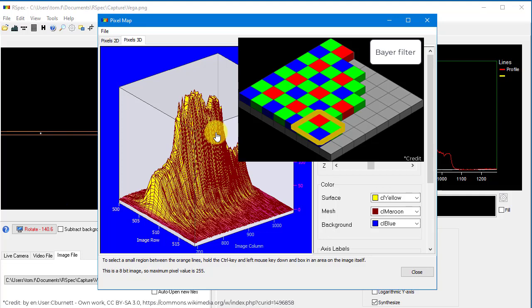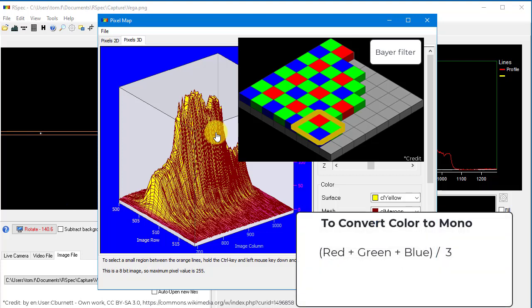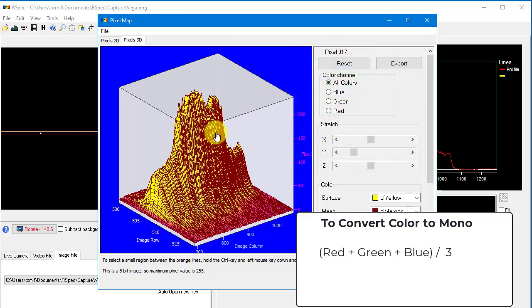So to extract a spectrum from a color image, we need to know a single value, the monochrome intensity. Now, the only way to convert red, green, and blue pixel values to a single monochrome intensity is to average the color pixels. The average would be the red plus the green plus the blue divided by 3. In real-world use, we'd use a weighted average, but that doesn't affect our discussion here.